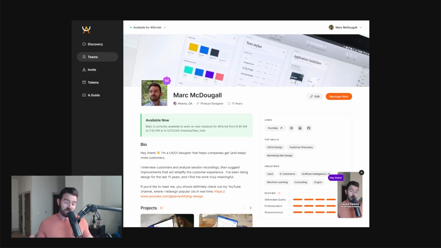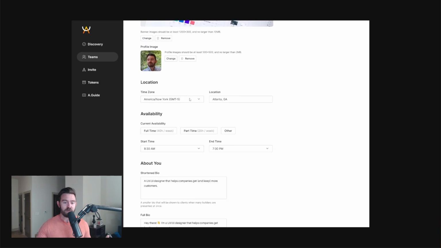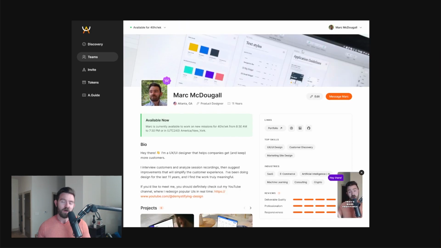I don't know, it would give this platform that little pizzazz that seems to be missing from the vast majority of talent networks out there. And of course, if anyone wants to swap their availability on the fly, they can do so in the header. And there's also no ambiguity as to how you edit this now. There's an edit link clearly here, which changes the perspective entirely into an editor where I can actually update all of the information that appears on this page, but in a separate controlled environment. I feel like that's a more appropriate flow for something like this.